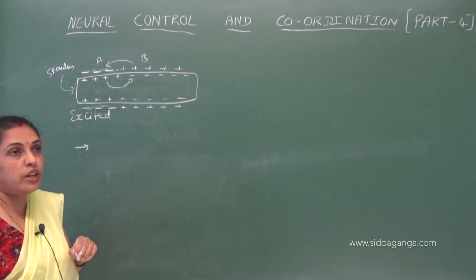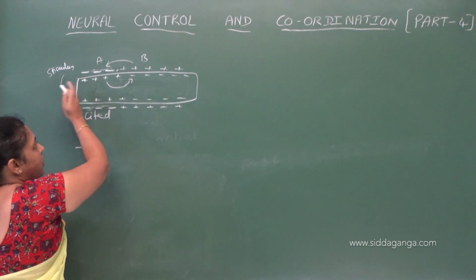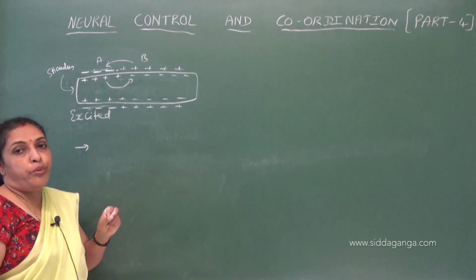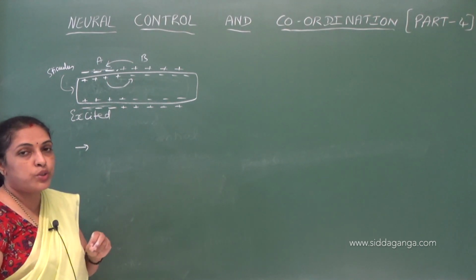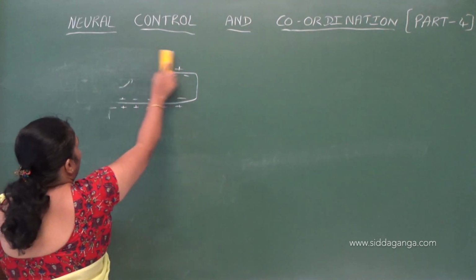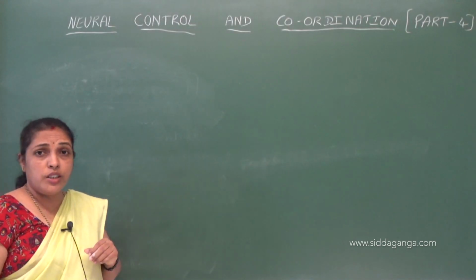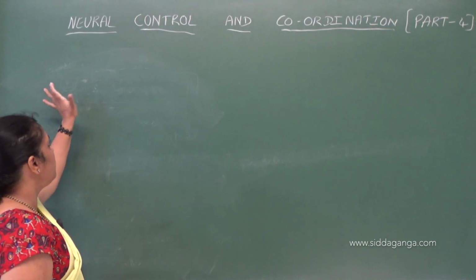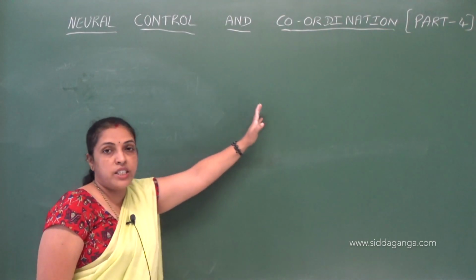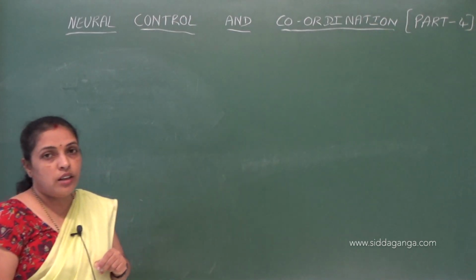Stimulus will shift to B region like that, and once the stimulus shifts to B region, the previous region will become repolarized due to the opening of potassium gated channels and closing of sodium gated channels. You can explain this, or you can write the diagram given in your textbook and explain step by step. Understood? That is how, once the action potential is developed, till it reaches the nerve ending, it is going to be conducted along the length of the axon.